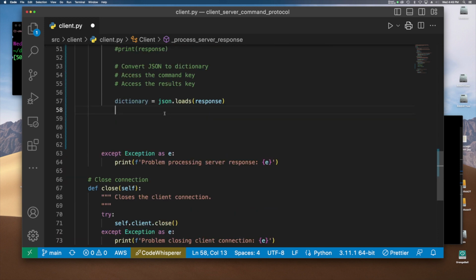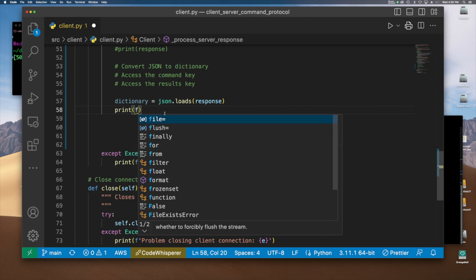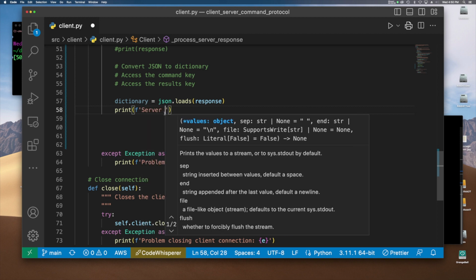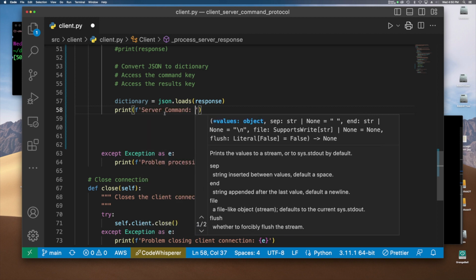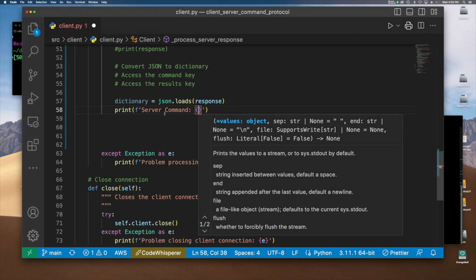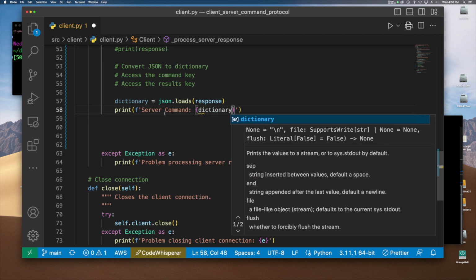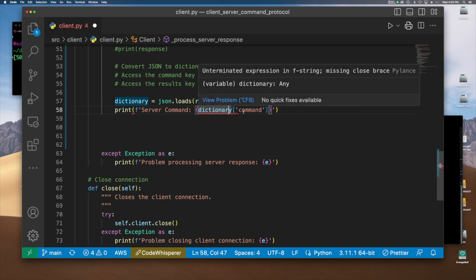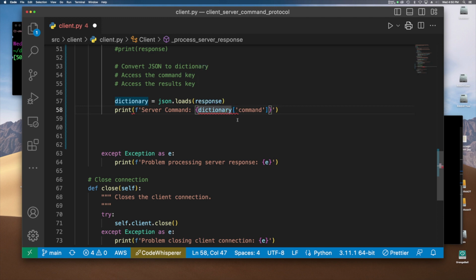So I'll say print, I'll use an F string, F server command, and then dictionary, command, dictionary.